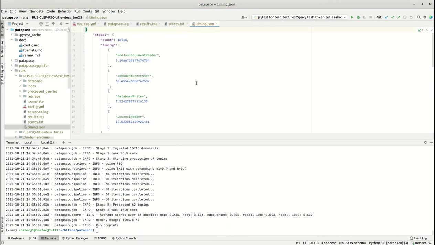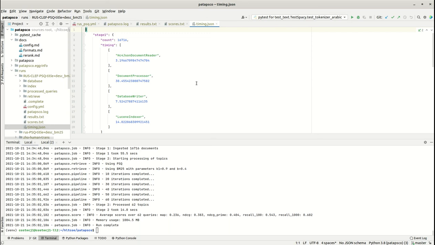The demonstration I did for you just now was a single-threaded demonstration on a Russian collection of about 16,000 documents. We have run Patapsco on larger collections up into the millions of documents. It is built so it can run single-threaded. It is built so that it can also run with multiprocessing for as many cores as you have on your laptop.